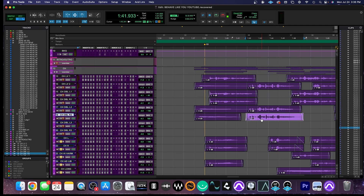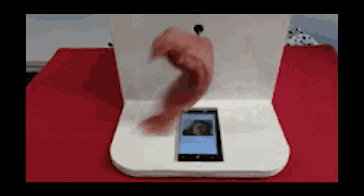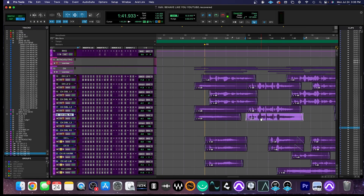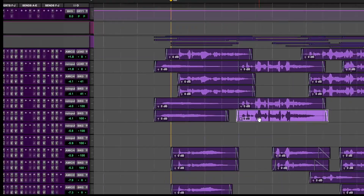I'm super into the waveform view. On the mouse, if we do shift option left or right swipe, that increases the waveform size — that's pretty sick. If we do just control and swipe up with our finger, look at that. What's cool is the trackball does the same thing, but I get to scroll that wheel and I kind of like scrolling the wheel. One of my favorite things about the Slim Blade opposed to the Trackball Expert is the trackwheel on the outside of the ball is so nice — the way it clicks and the sound that it makes. It's super quiet but it just feels fancy.